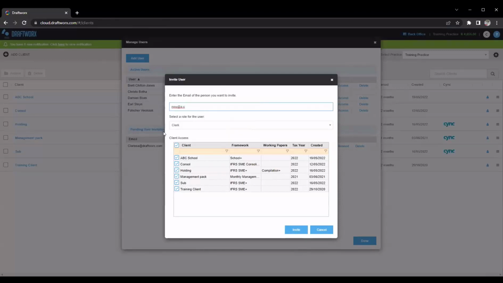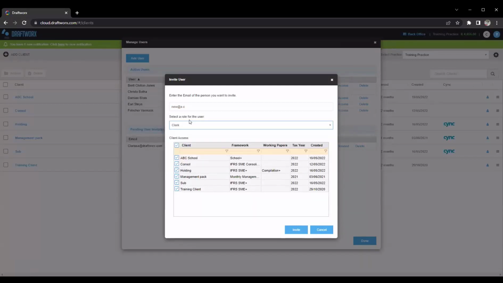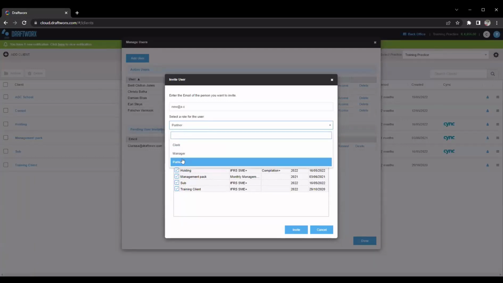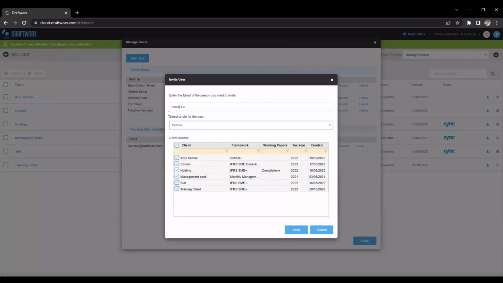I can go and invite the person, type in their email address, and then select the role for the user. Now, the role is very important. We've got a clerk, a manager, and a partner. So the clerk essentially cannot overwrite any files in draft. The clerk cannot overwrite some of the locked formulas on our financials. And I'll show you guys later when we do look at the financials. But the clerk cannot go and unlock any formulas, go and edit it, and just force balance things and so on. Only your managers and partners can unlock formulas that are locked on our side. And then obviously your sign-offs also are dependent on the role. So a partner and a manager sign off at different levels. And that's also built into this user role.